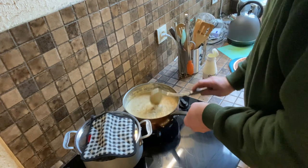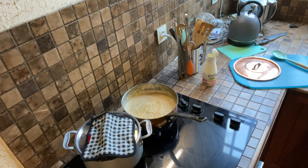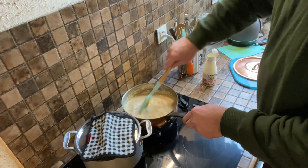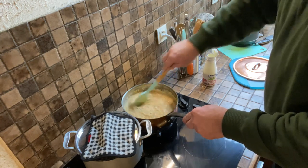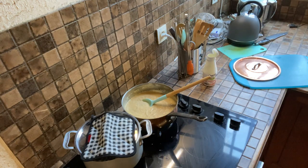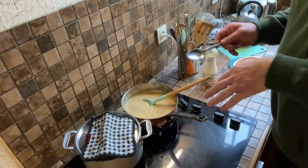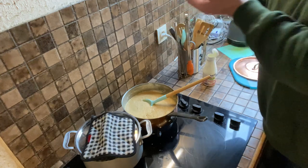I'm letting this come to a boil for a little while. Because I pureed all the vegetables, I don't have to thicken the sauce separately. There is of course the option of not using the vegetables — you can put it through a sieve and then use a roux to thicken the sauce. It's completely up to you, whatever tastes better to you.